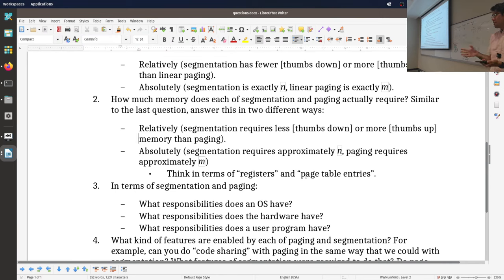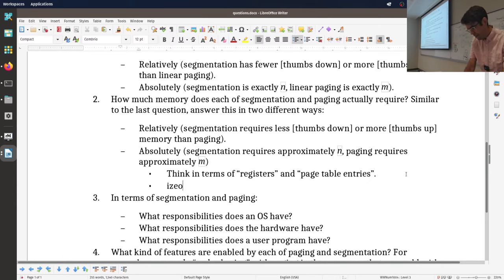I'm going to give you a little hint. You cannot answer this absolutely. It's going to be relative to other things that you've got in this setup. So I'm going to add the word "size of" here, and I'm going to add this as a fraction. When we're thinking about how big the page table is, we're thinking about it in terms of a fraction of sizes of different things.